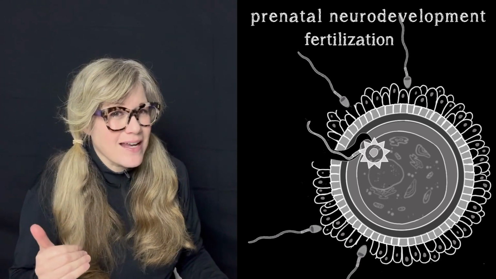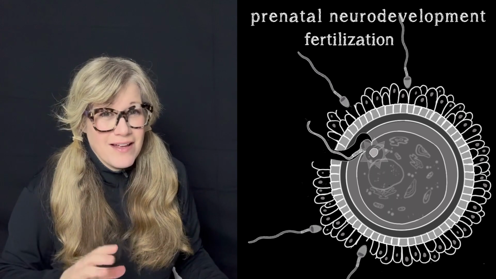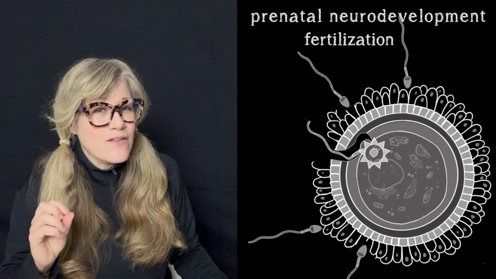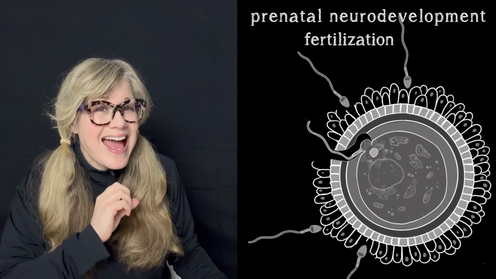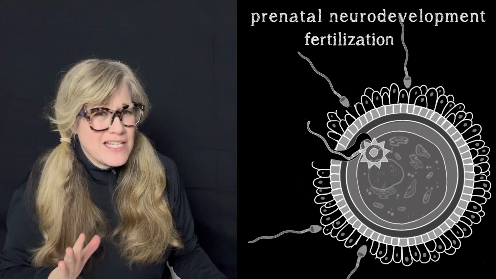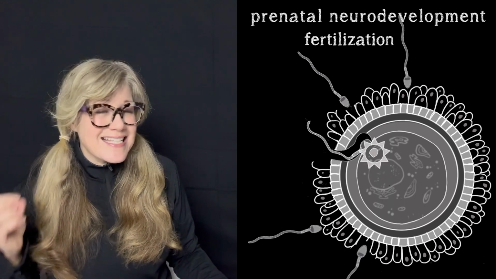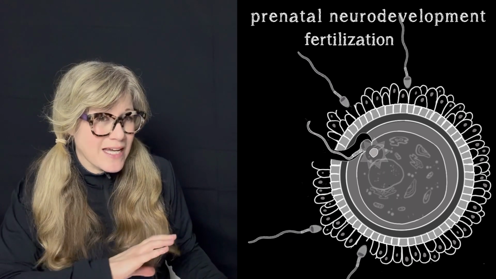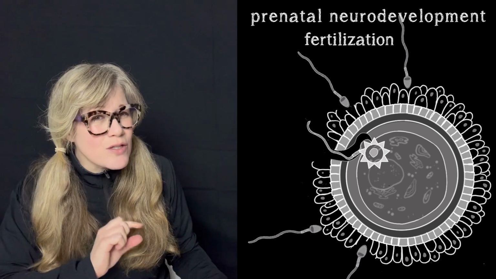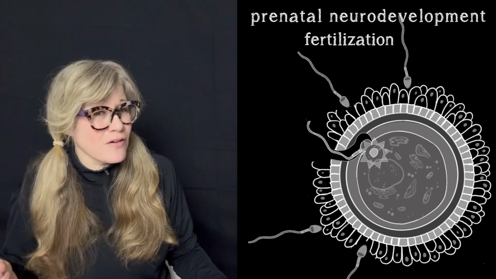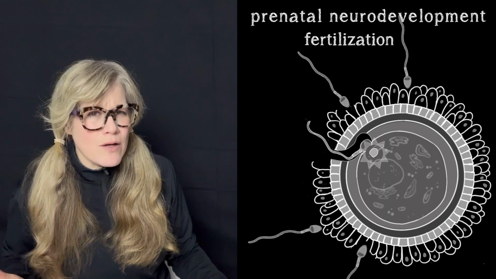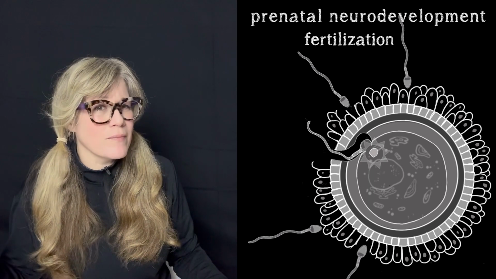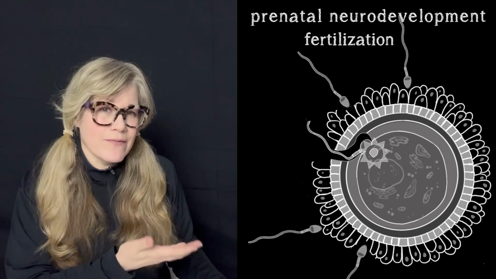Now, inside the oocyte, molecular fireworks kick off. Because if you remember, the oocyte is still in an arrested state of second meiosis. And the fusion of the sperm cell to the oocyte activates the oocyte, and a bunch of things happen in a short span of time. As I said, the fusion triggers molecular events that prevent other sperm from fusing with the oocyte. And while it does so, it also removes factors responsible for meiotic arrest, so the oocyte can resume meiosis. The oocyte completes meiosis, and it's now a mature haploid ovum and a small polar body that will eventually degrade.